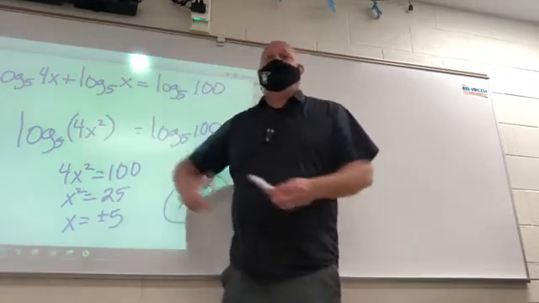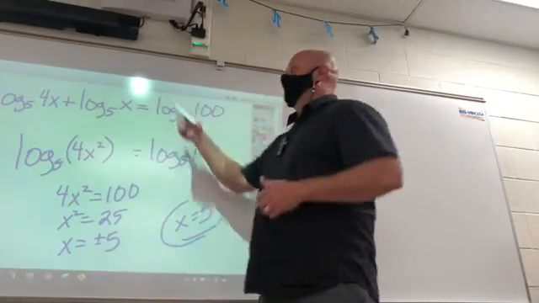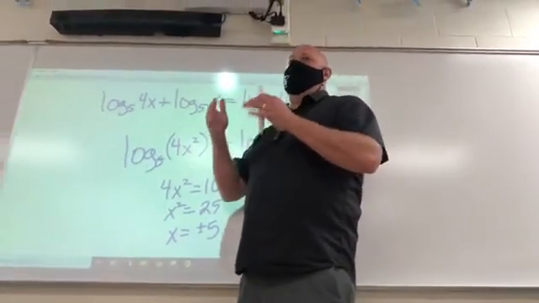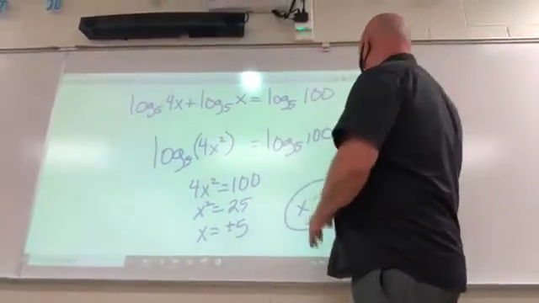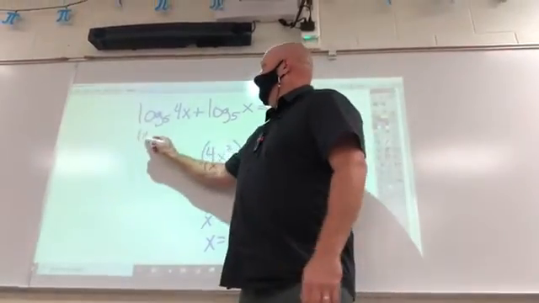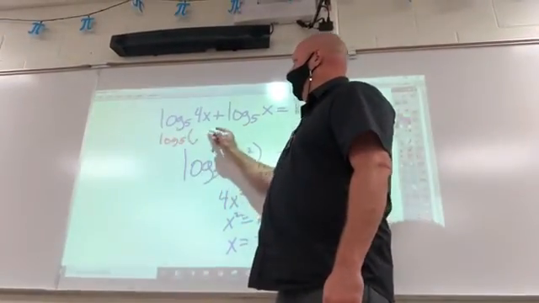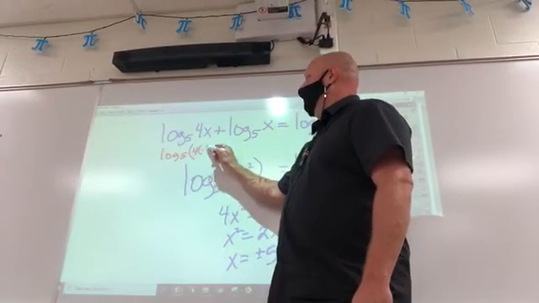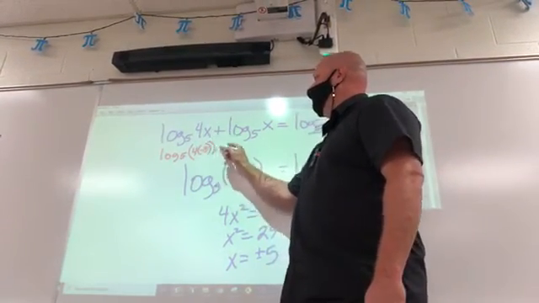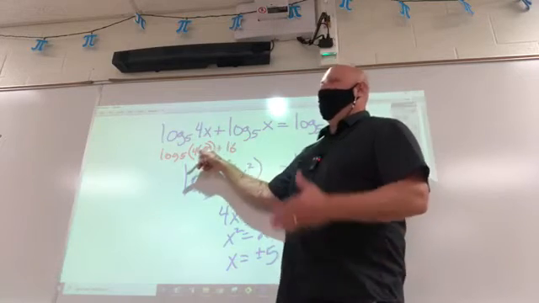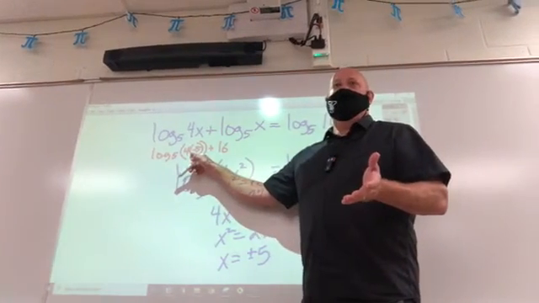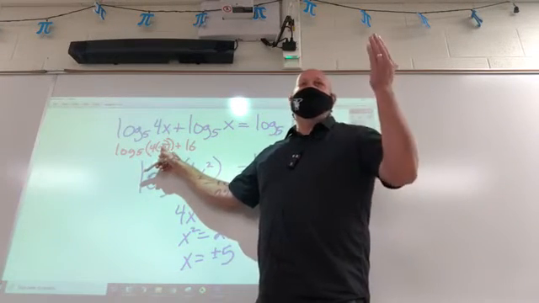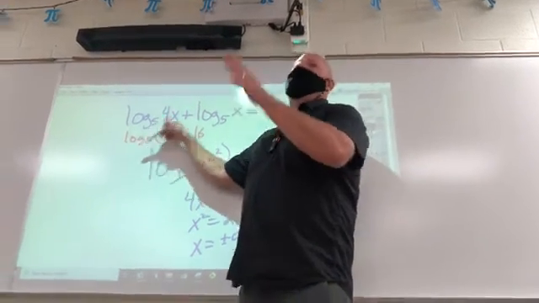So what do you mean if it works? That's a dumb question, but the only thing you really have to be worried about is, are you going to take the log of a negative number? When I plug in log base 5 of 4, and I plug in the negative 5 plus log, is this allowable? No. That's going to be a negative 20 in there, isn't there? Not allowed anytime you get log of a negative.